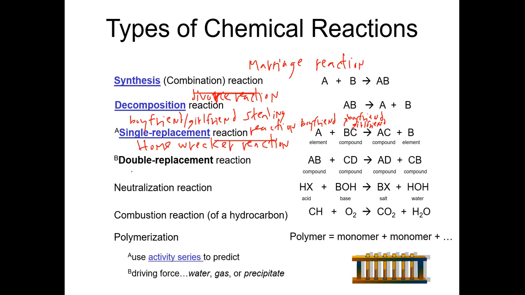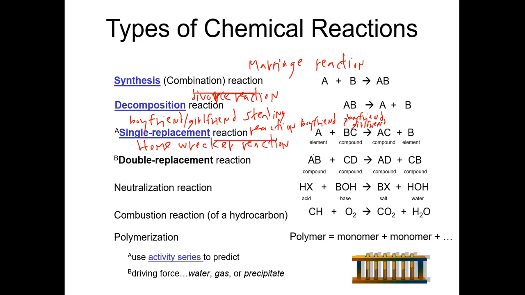And the last and fifth type of chemical reaction is double replacement reaction. So this A could be like a metal. Sorry, I'll talk about metals and non-metals later. So back in single replacement, A could be a metal, B would be a metal, C would be a non-metal. So that A metal would replace this B metal and get together with this C non-metal. Now, in the double replacement, I will have 2 couples. This metal and this non-metal and this metal and this non-metal, 2 different couples.